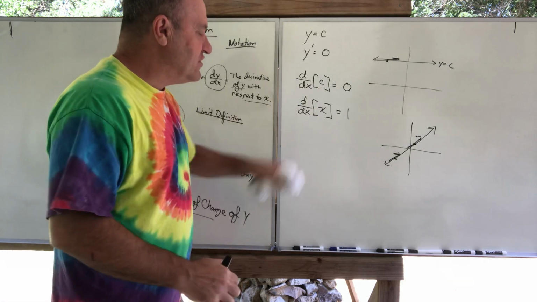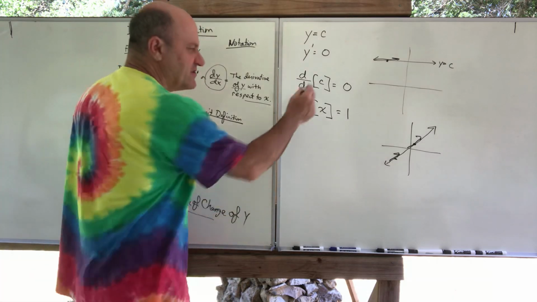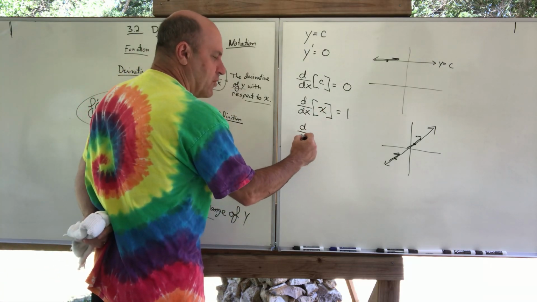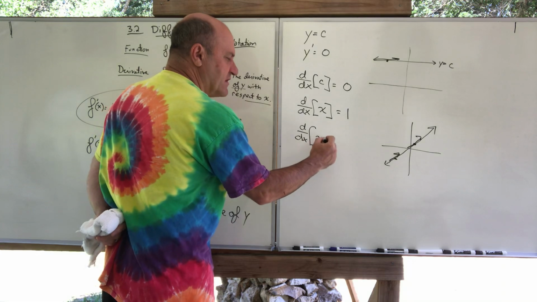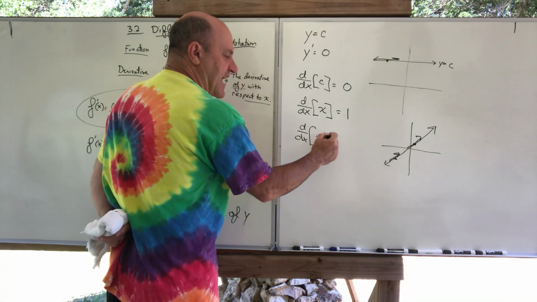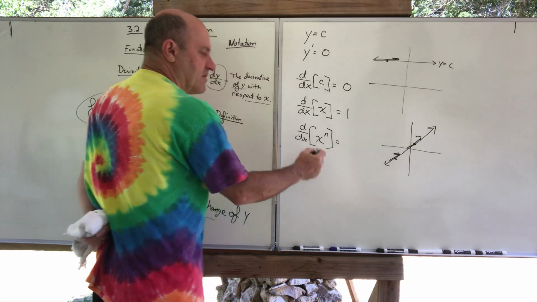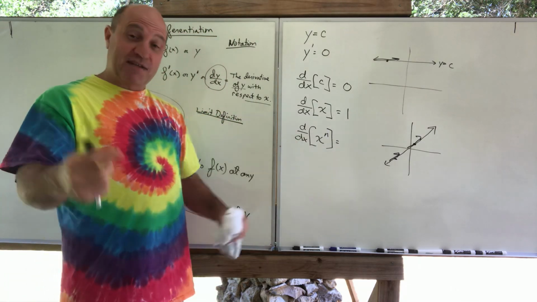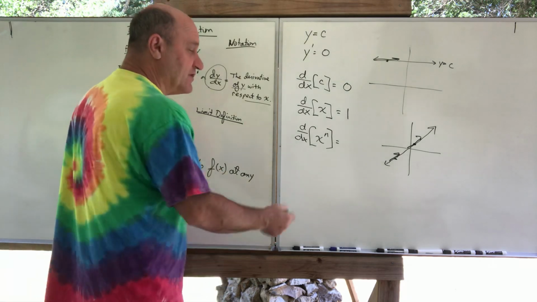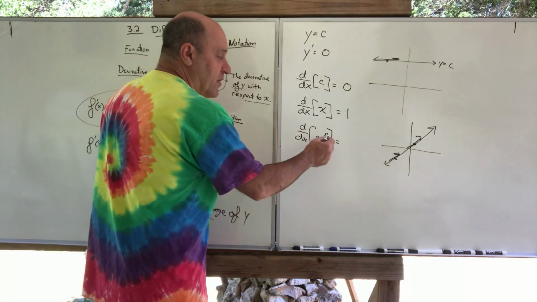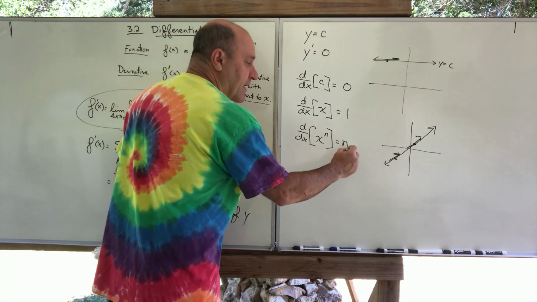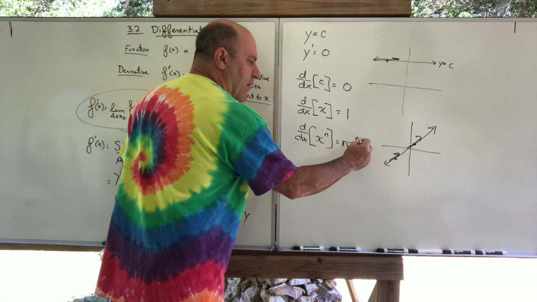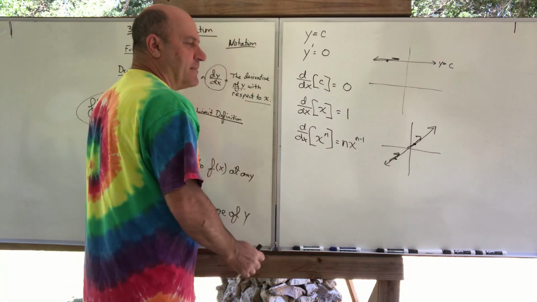So I'm trying to convince you of some of these rules. Here comes the big one. These are kind of trivial, easy ones. Here comes the big, important rule. It's called the power rule, and it's the rule that says, what's the derivative of x to any power n? So the variable is x, and it's like an x squared, an x cubed, an x to the half, an x to the -2. This is awesome. Here's the rule. You bring the n down, and you multiply by the variable x, and you subtract 1 from that power, x to the n minus 1.